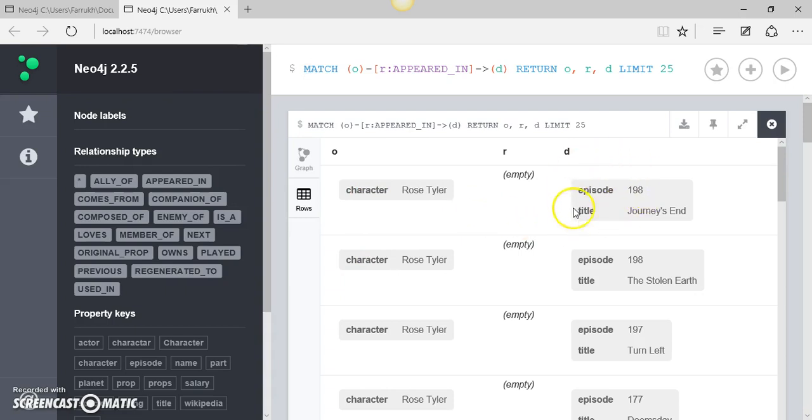Because if the destination node is always an episode, a character can appear in an episode, but it makes sense for us to think that an actor may appear in an episode as well.